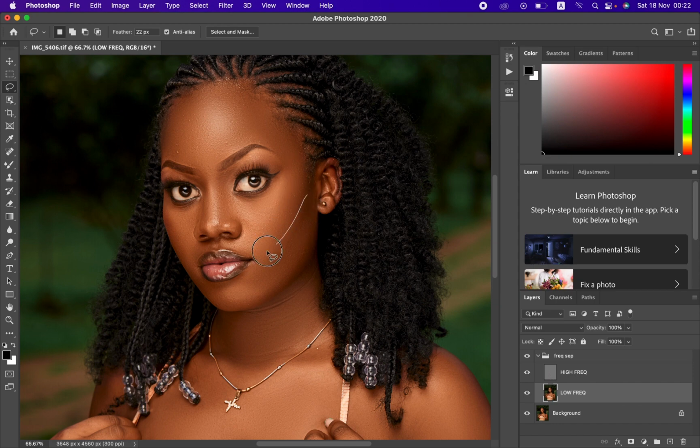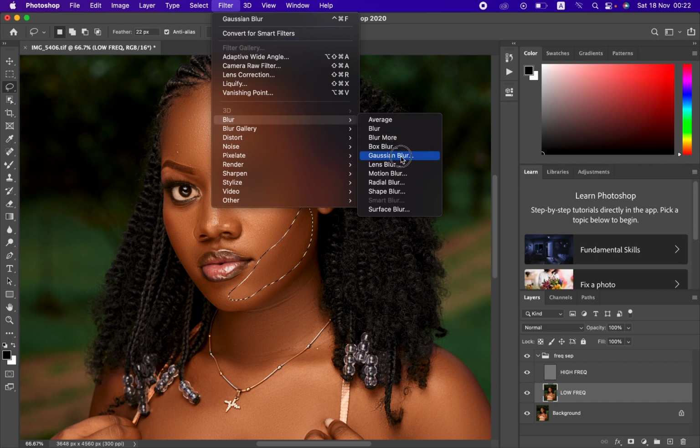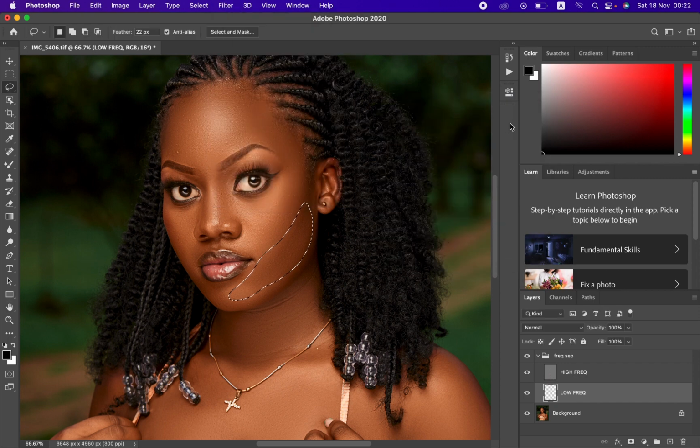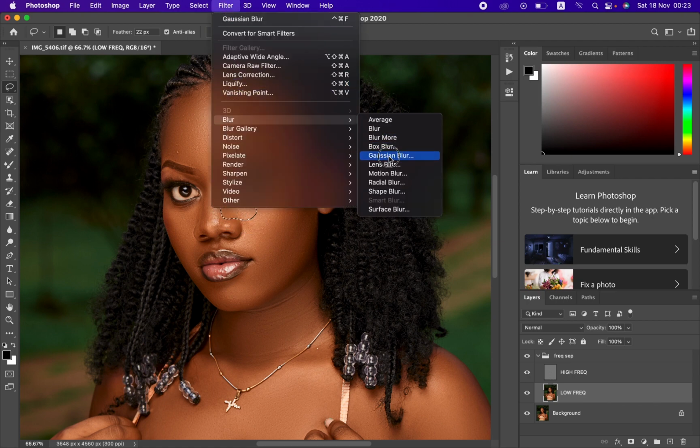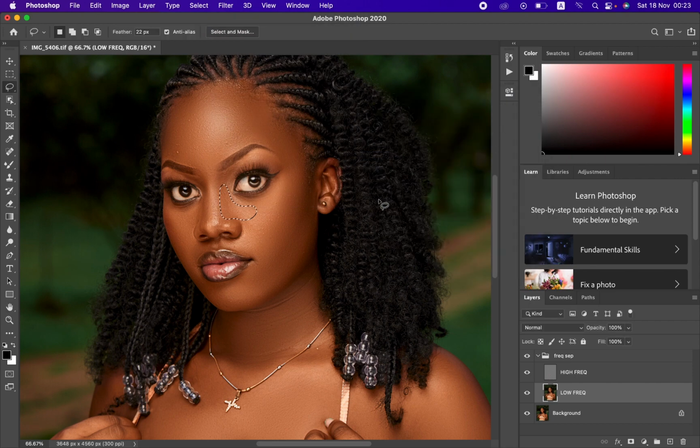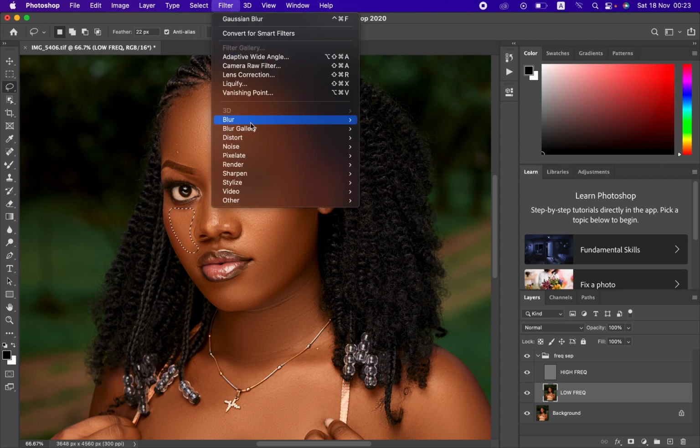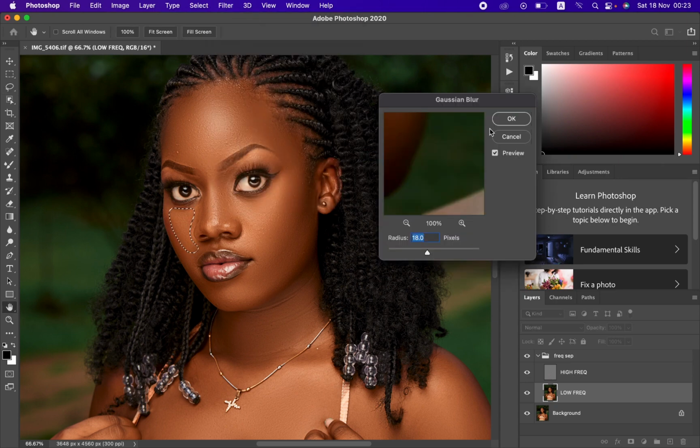And if the effect is too much for your liking, after applying the Gaussian blur, simply right click on the selection, and you can fade or reduce the opacity of that Gaussian blur you have applied in that given area. So I'm just going to be doing this. This step I usually do only for the face, to have perfect results for the face area. So I think this is okay.